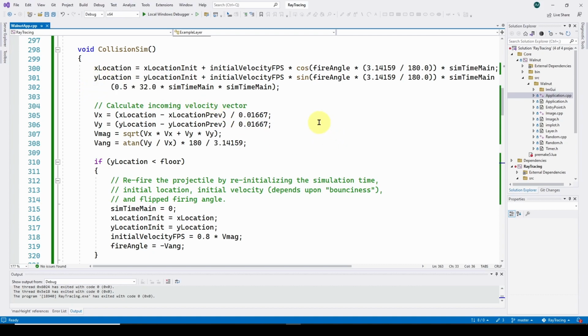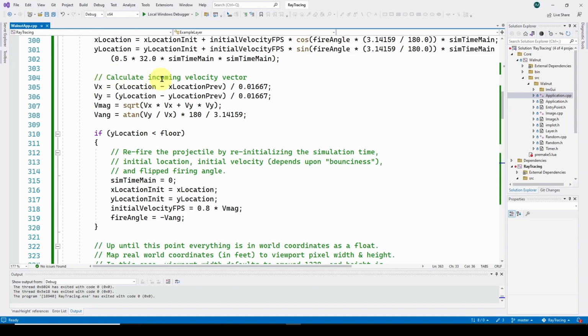So X location is X location initial plus initial velocity feet per second. And then the X is the cosine of the firing angle times the sim time. And then the Y is the sine of the firing angle to give you the Y component. And then we have to add the gravity effect, which we showed previously. So that hasn't changed. So as we said before, we first figure out what's the X and Y location.